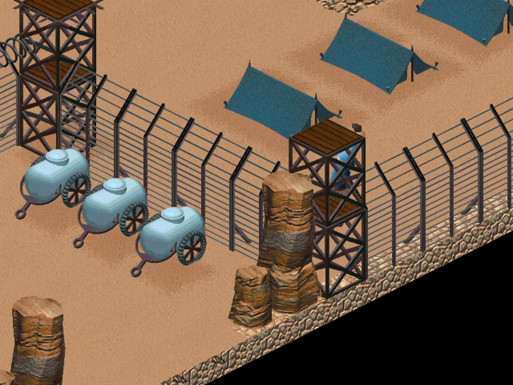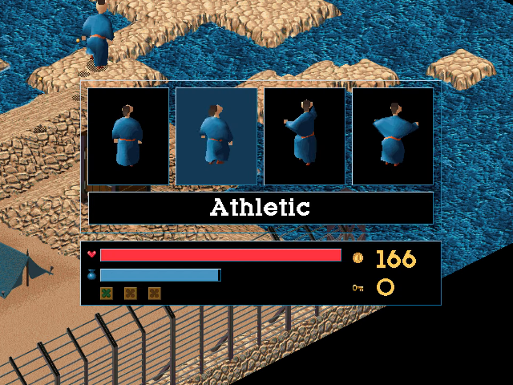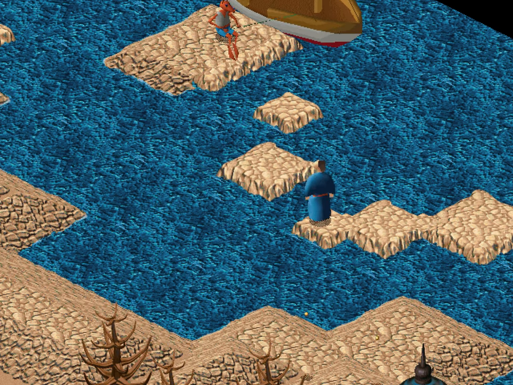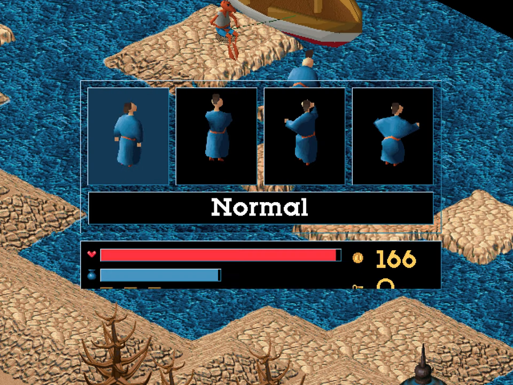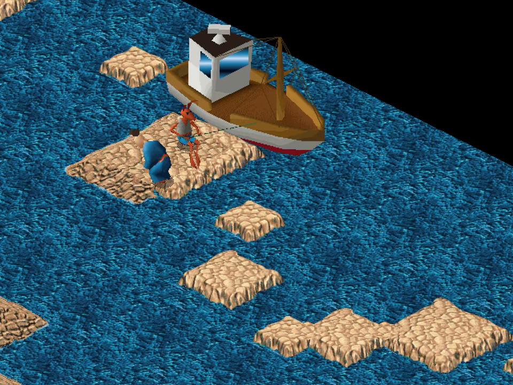Back through the army camp, back onto the boat. Hopefully we can manage that. Try to not get shot here. Oh no. Yeah, this is good. All right, the guy's just fishing there, waiting for us to return, which is good.